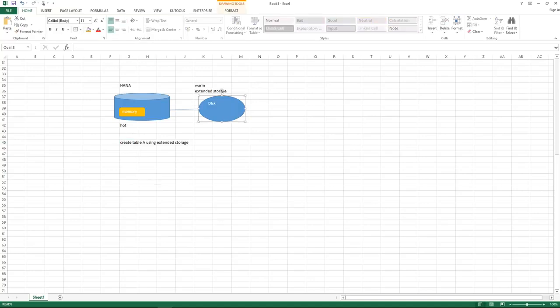Then table A is created in the disk, in this storage. But you'll still see the table metadata here. You can write selects, inserts, updates on the table, but internally the table A data will be stored in extended storage like this.